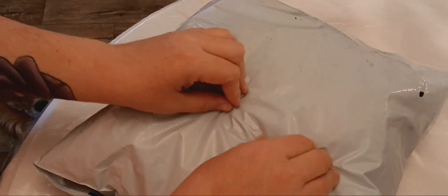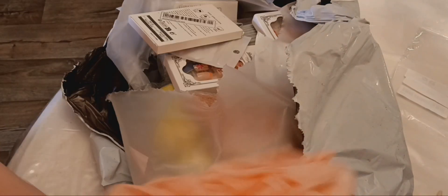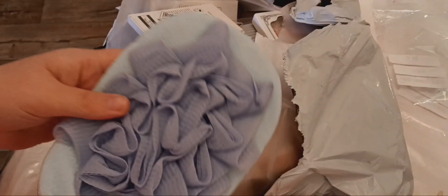I just got a delivery to the door — a Shein package. I don't even remember what I ordered. Sometimes I order when I'm laying in bed at night. Okay, I know exactly what this is — it's a necessity. They sent me two different colors, which I'm fine with. These need to go in the washing machine. I bought these because I'm trying to limit waste and save money — one of the things I notice is reoccurring waste with soap.